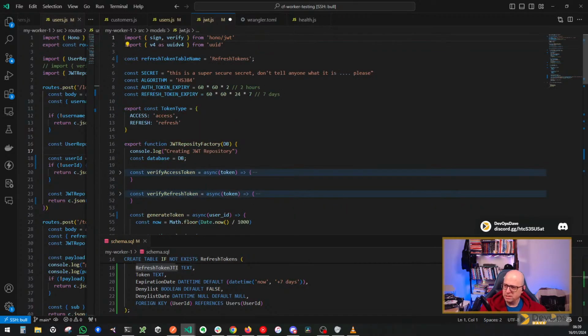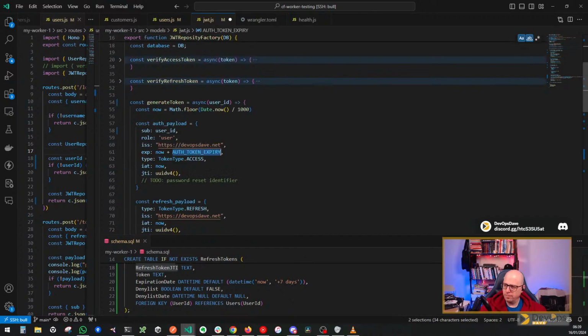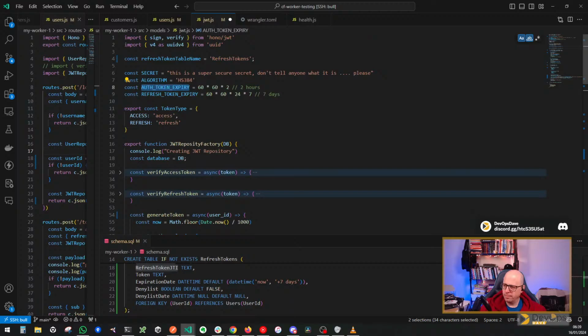I believe access token was used. Heck, we even called the token type access.